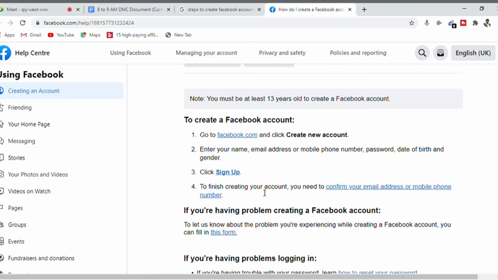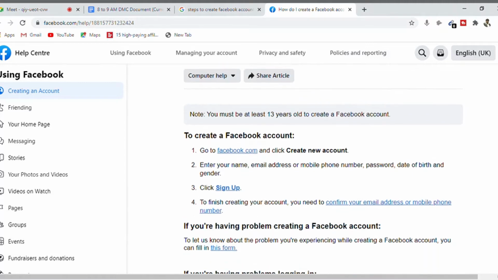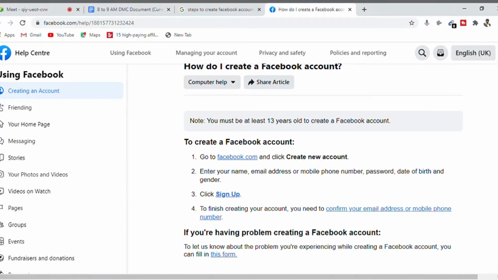To create your new account, you have to go to your Gmail account or your mobile number, and confirm you are the owner of the email. This is the process where you simply go ahead and create an account. Once you create an account, it is very, very important that you update your profile completely. Updating a profile is a very important aspect.